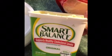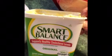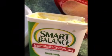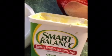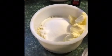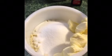It's pretty good. The only thing that really tastes like butter is butter. But if you're dairy free, and my daughter is, then this is a good alternative. So you gotta do what you gotta do. You can't really tell the difference between butter and this in the recipe, so that's good to know. Okay, so there's all the little dollops of that fake butter, Smart Balance stuff.